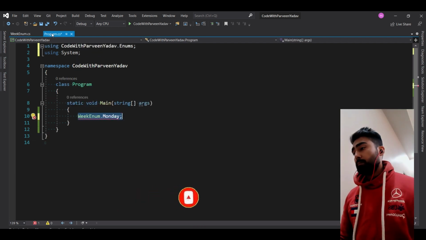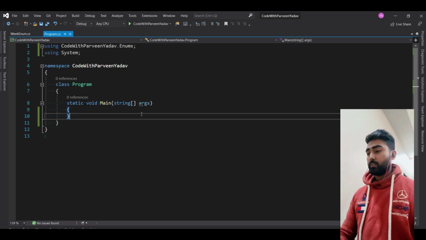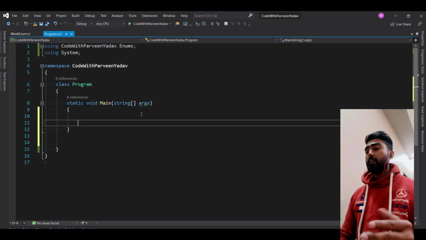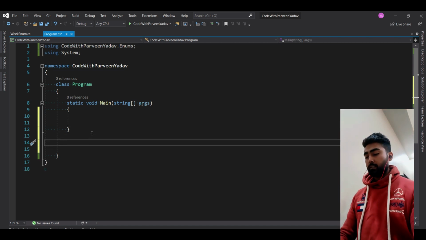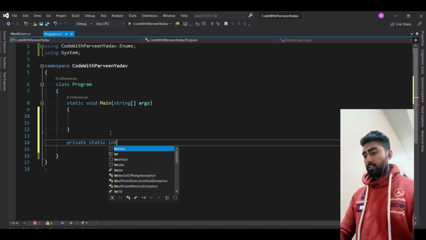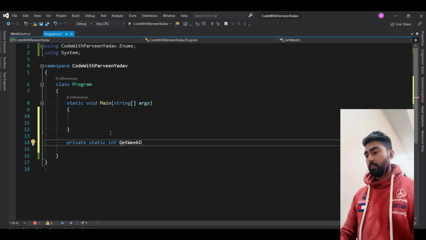Okay, so now let's see what other use cases there are. Now I wanted to add some logic. Let's create one method. Say private static integer, and say get day number, right?